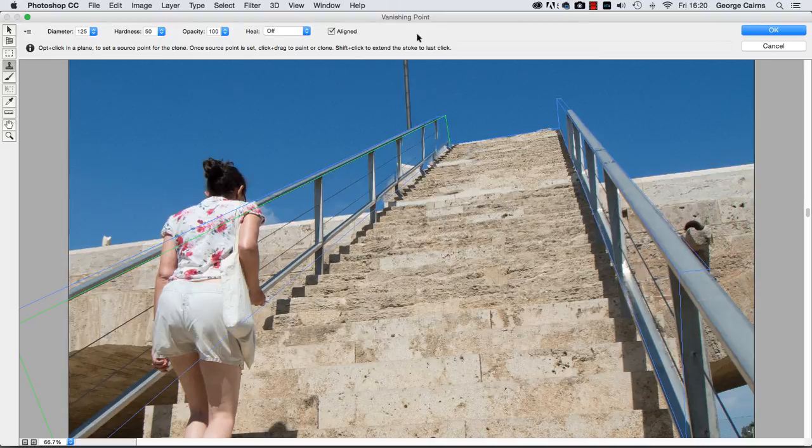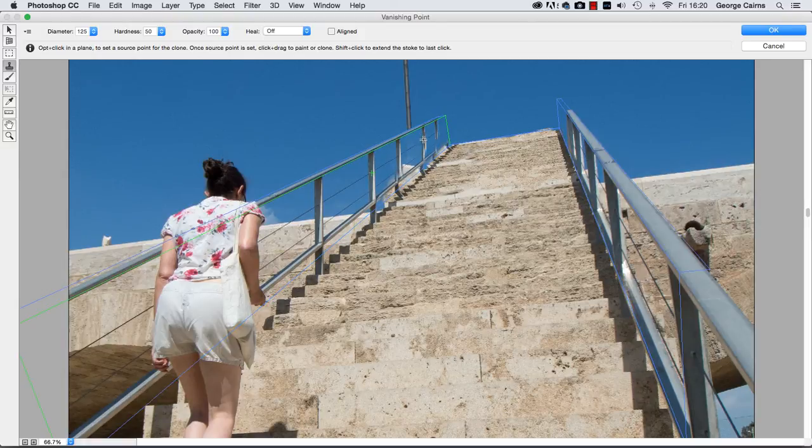And I can also go up to the top here as well and just extend that top rail along that plane. Here's a good tip to do with aligned or unaligned. Let me just untick this, and then we can alt click to sample an area such as this bit here, move over to a new location and click and spray like so. And when I let go, it doesn't stay aligned, it's actually staying put where the original sample was.